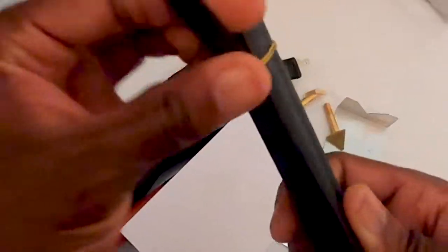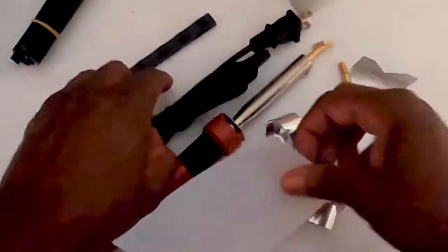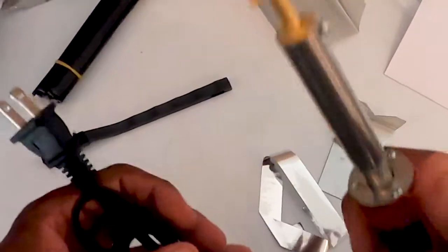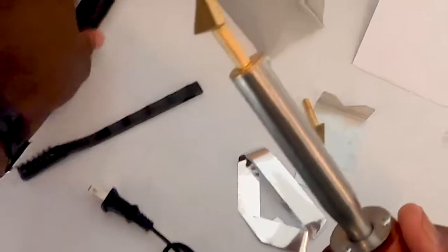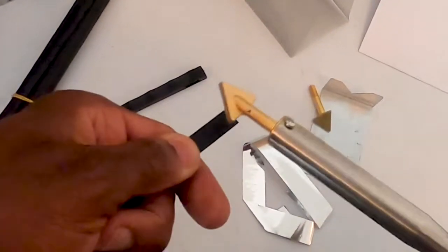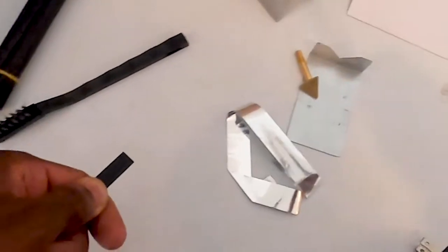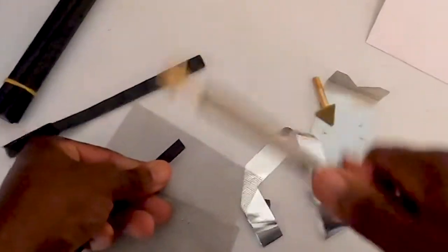Here's the little stuff that we're supposed to melt on top of the mesh. This is what will actually seal the hole. Here is the little melting stick thing. So we plug this in. I think it's supposed to heat up to like 400 degrees or something like that. Because the heat's going to be on the tip of this, we take this and just smear the black stuff over the net.